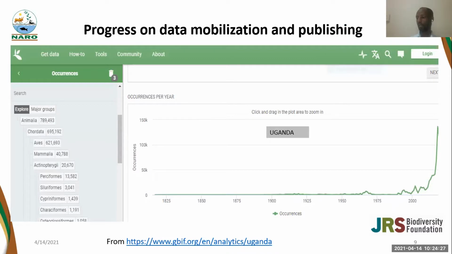This graph shows the occurrence data that have been published through GBIF over time. As you can see, the amount of data available through GBIF jumped within the last 3 years, and specifically the data representing the freshwater taxa increased from less than 1% in 2017 to about 10% in 2020, and that is a huge contribution. And by the way, NAFIRI is now one of the leading publishers of biodiversity data on GBIF in Africa. Of course, we are grateful to GBIF and GRS Biodiversity Foundation for their support.